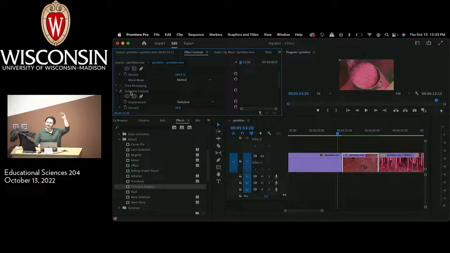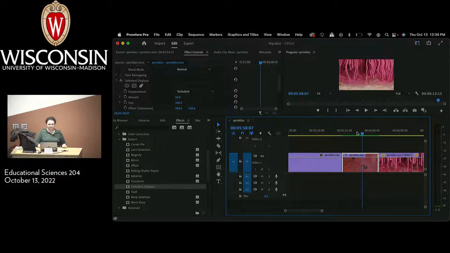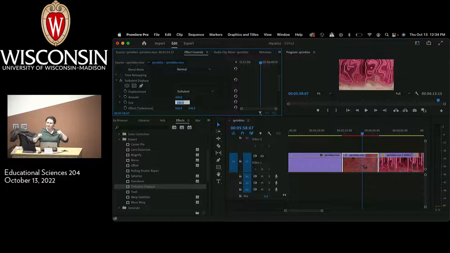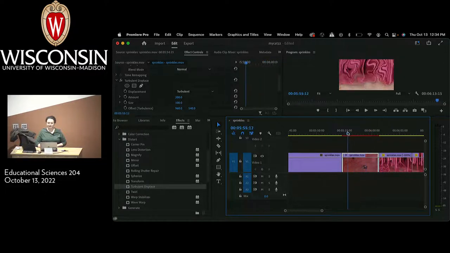If you scroll through, you'll see there's an entry for the effect that I am using. So every effect that you have applied to a video clip in Premiere will list in this window. And that includes stuff that you might not even consider effects, like where is it on the screen? Is it opaque or not? Stuff like that. Those are standard effects. And then we have special effects that we've added, like the turbulent displace. So let's just say, for sake of argument, that it looks like this amount of turbulent displace is set at 50% now. So I'm going to set it up at 200, just to make it more crazy. So yeah, now it's definitely in some full-blown crazy state, and it's definitely changed.